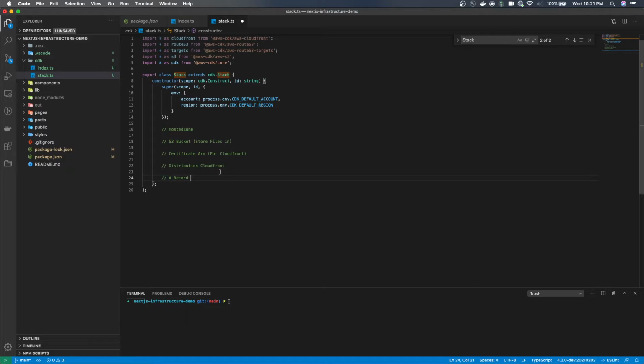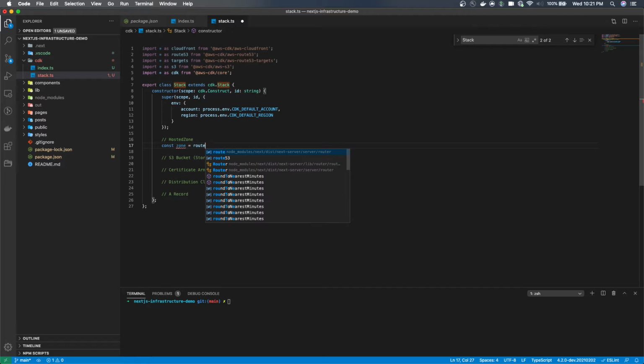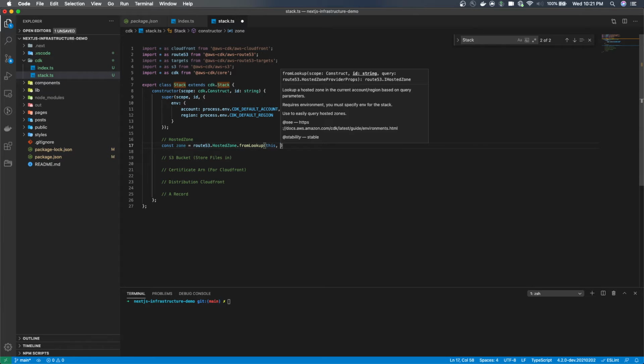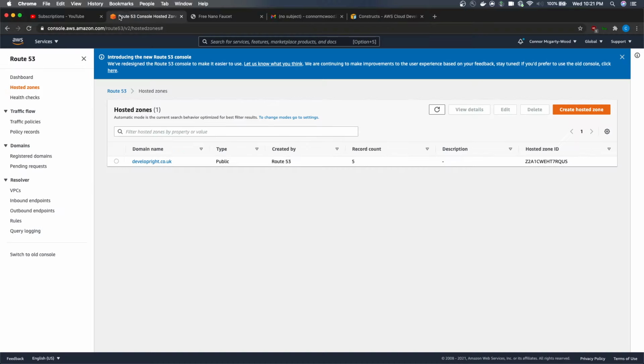Okay, so let's start with the hosted zone. Because we've already done the imports, we can just use the following, which will allow us to pull an existing hosted zone. Now the domain name variable points to your hosted zone, which you can see here.